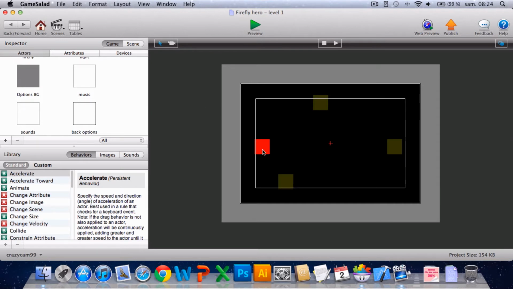It keeps in memory where the player started.